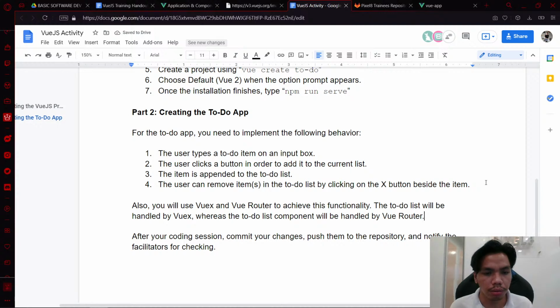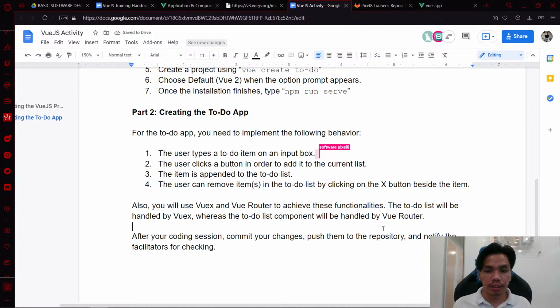So we retain the same features and the same functionalities, but this time we will be using Vuex and Vue Router to achieve them.